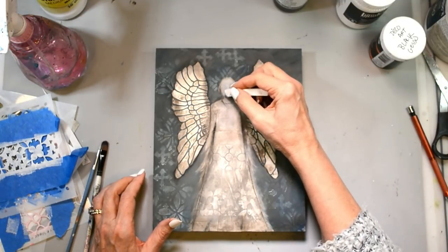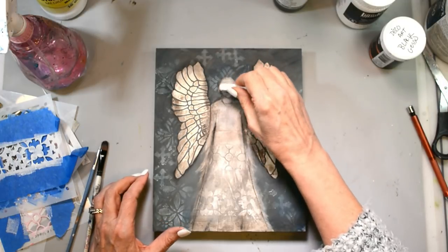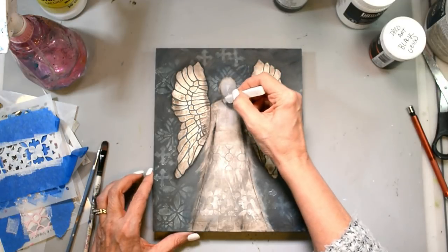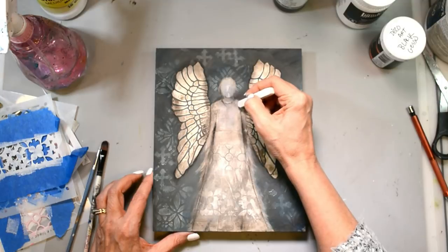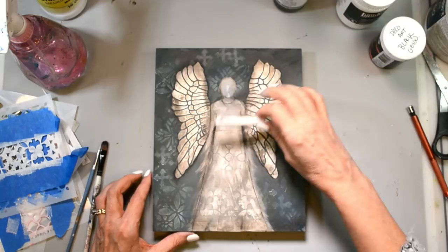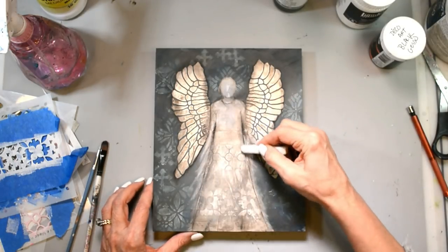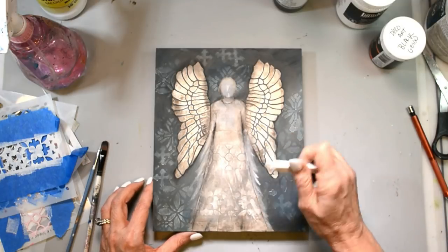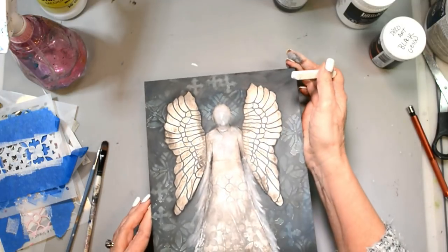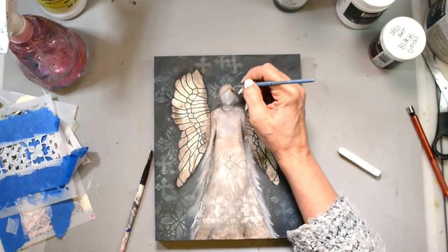I'm adding just a little bit of highlighting with my soft pastel, and I will come back in and add just a tiny bit of paint. The pastel is a great way to add some color if you're unsure — like I didn't know if I wanted to add any highlights to her bodice or her face. This is just a really no-fear way to get some color down, and then you can come back over it with acrylic if you want, or leave it just the way that it is. I left quite a bit the way that it was and just sprayed it with a fixative.